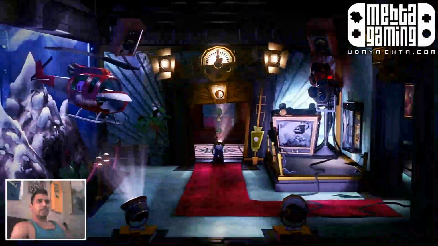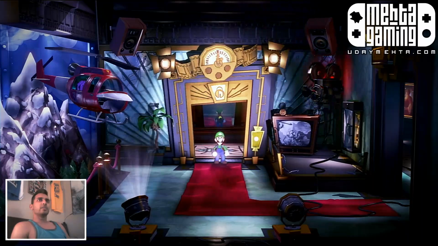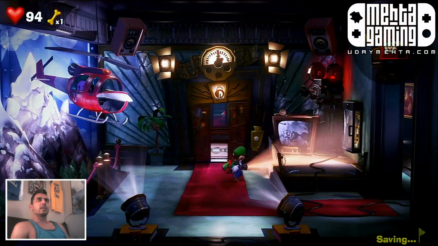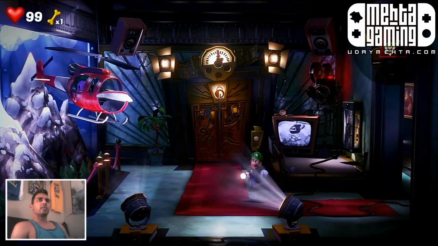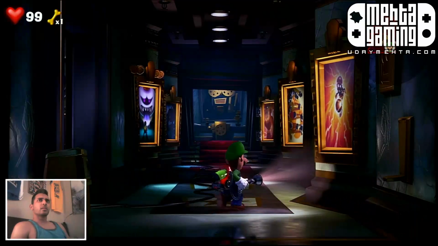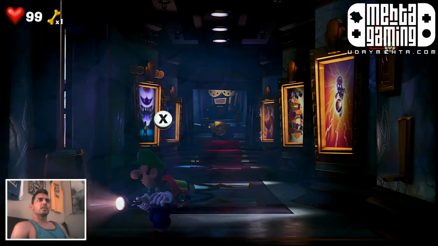I like how he's pointing the flashlight into his own face to give him the light and the warmth. Interesting. Has a very museum feel to it. Spotlight's on me. That's exciting. Very kind of very technological type of setup. Okay, so interesting.